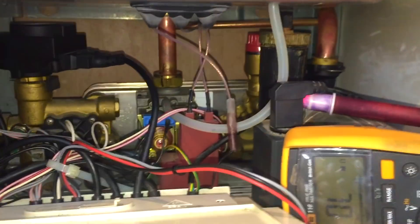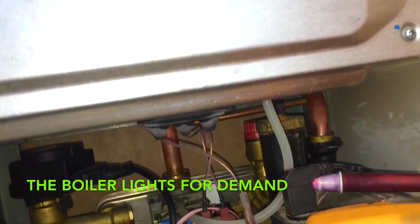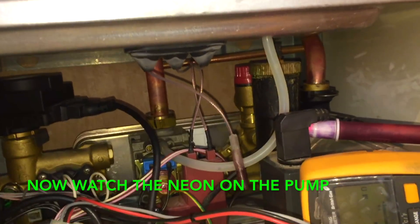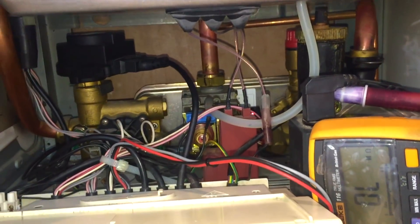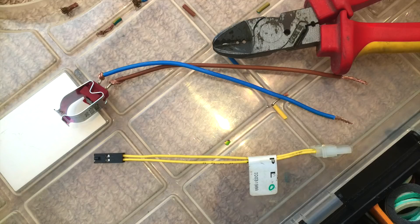This is how I deal with this situation - this is a tip I was never going to tell anyone, to be honest, because it's something I worked out for myself and it took me a long time. One last time, here's the fault in action: the boiler lights up, starts running fine, and suddenly just drops out. The demand is still there, the little red neon is on the flow sensor. This is what I do to test it.